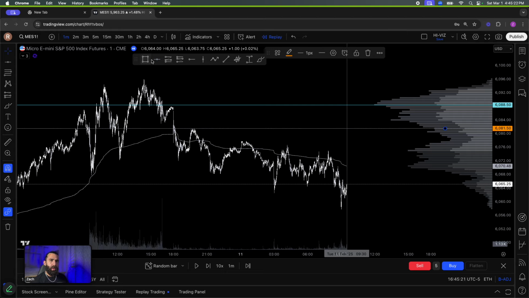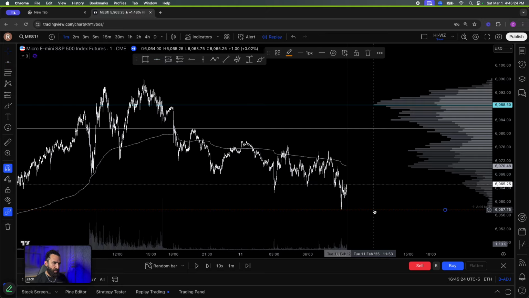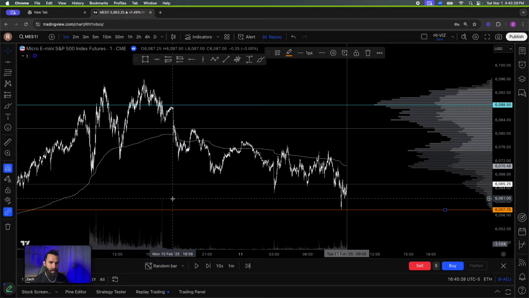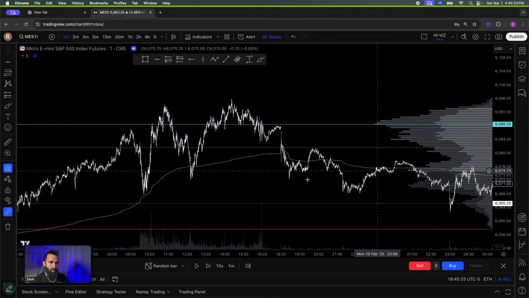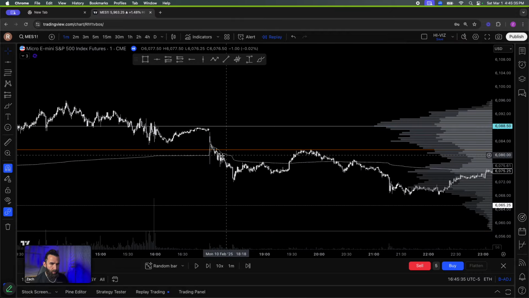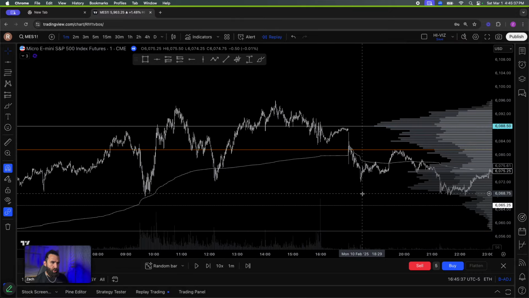Well, there's the high. We'll just go ahead and leave these as orange. And there's the low, right? Here's the high. Here's the low. You can look down on the bottom here at the time. That's the session changeover right there. You can see that move right there. If we zoomed in, you could also see it on the VWAP, which gets a little bit funky right there when we have session changeover.